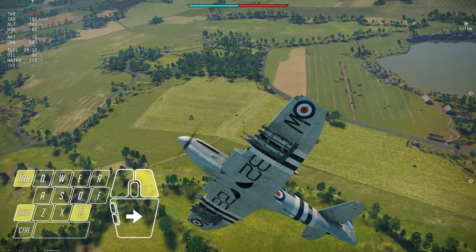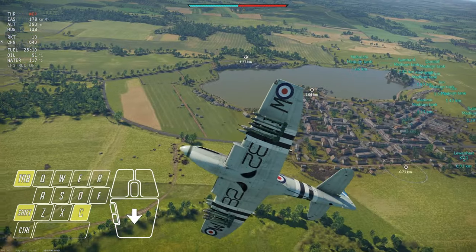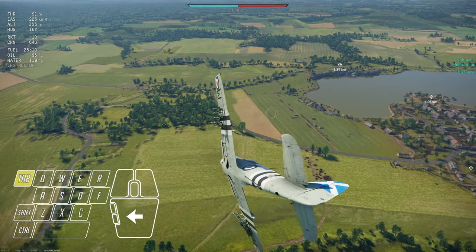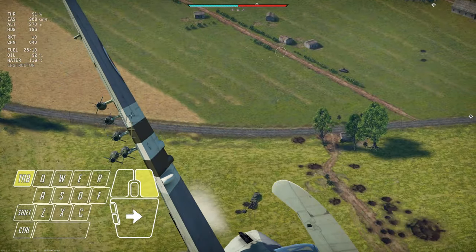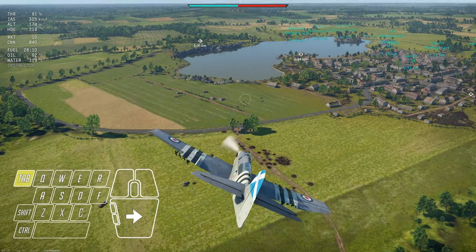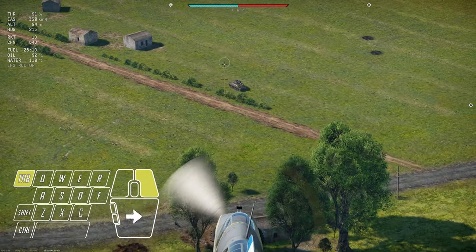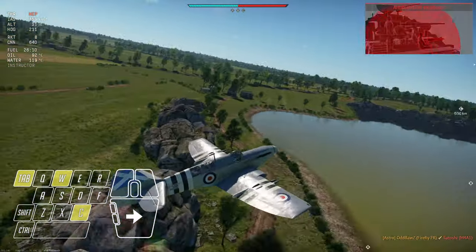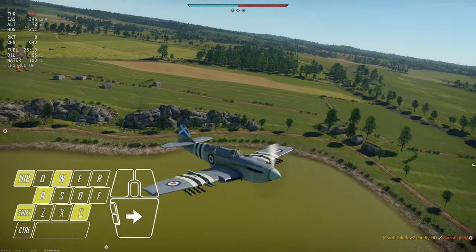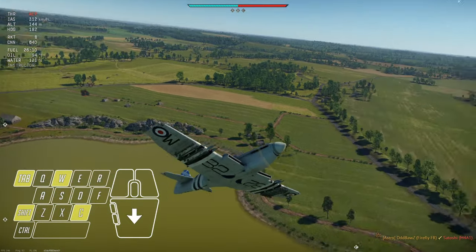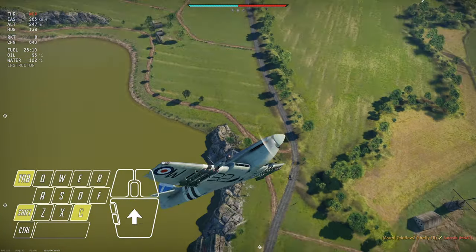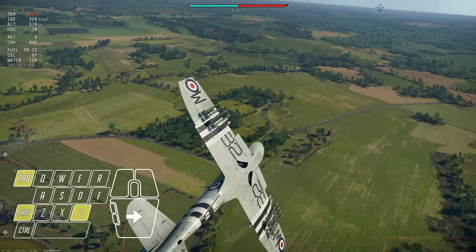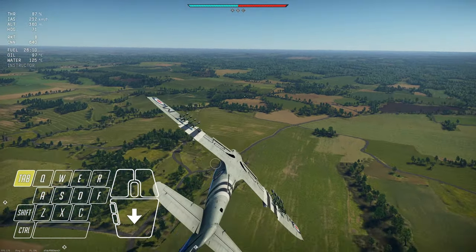Just keep this flow here. Just keep an eye out on the keyboard controls down the bottom. I'm actually not pressing too many keys, as you can probably see. Tapping my throttle every now and again is about the gist of it. Holding C is the main one. Right on his turret cheek. And the HE was enough to go down and hit his ammo. Back round again. Just keeping an eye out. I've got habits of looking for targets on the ground. There's a couple of Panzer IVs. See if we can get cocky here.